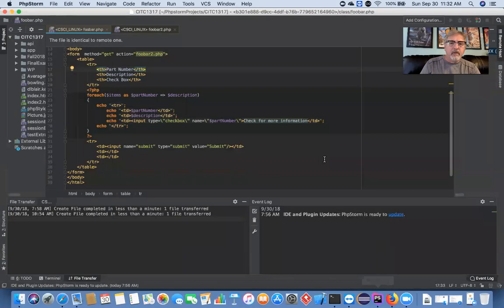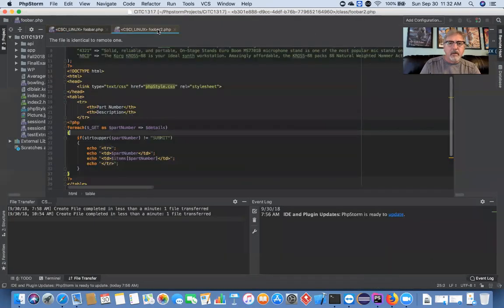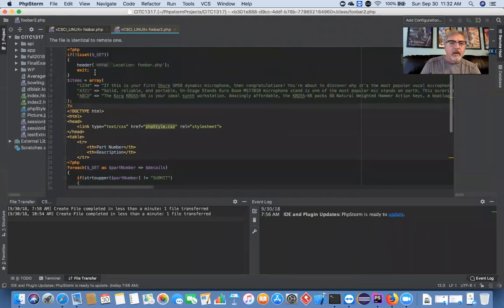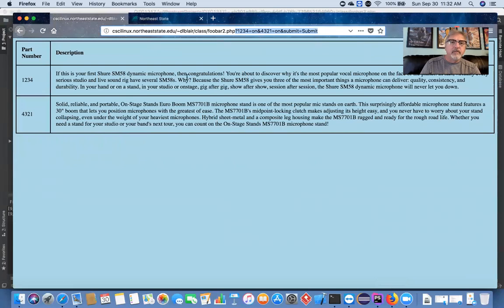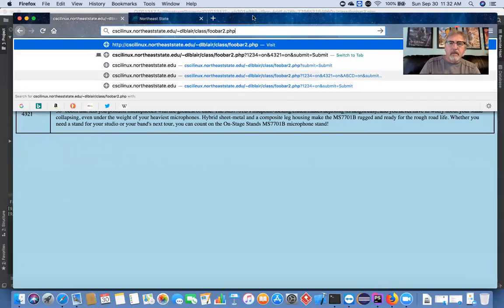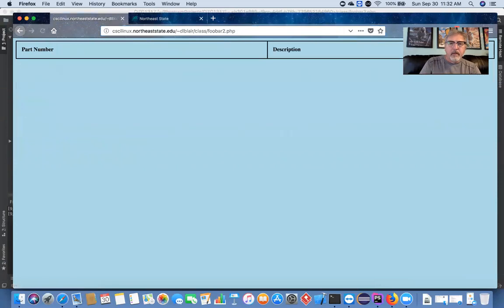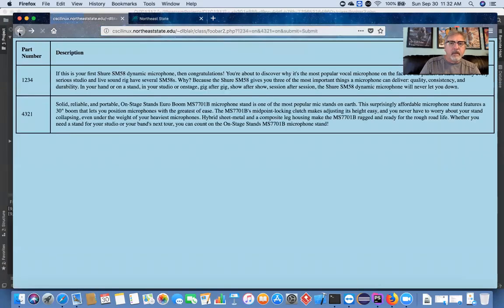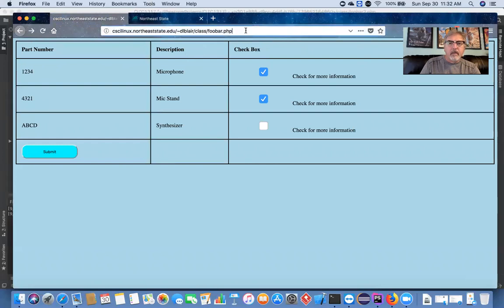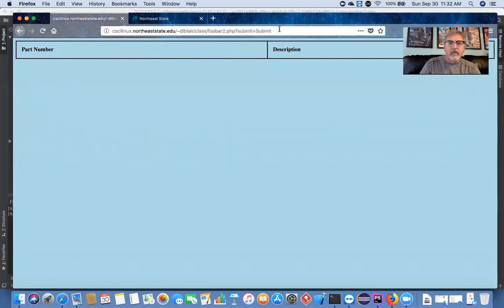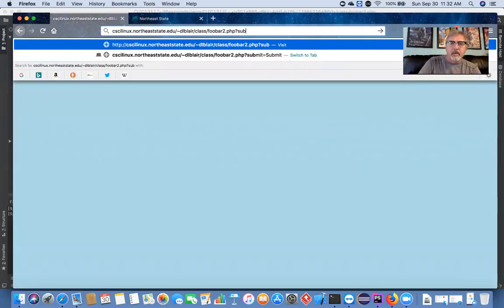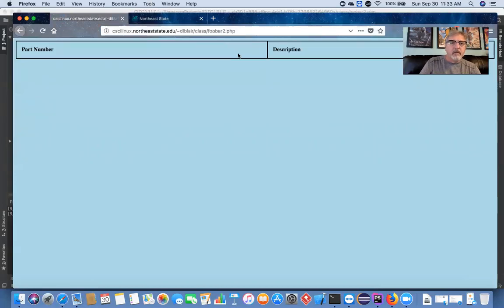So back over to my PHP Storm. Let's pull up my second page here, and at the top I have something that you haven't seen before, and so this is a redirect. Okay, so let's see how that works. Let's come over here and get rid of my get information and just hit enter. Okay, and let's see here. Go over, get rid of this again, hit enter, and it's not redirecting. I'll have to look into why it's not doing that.